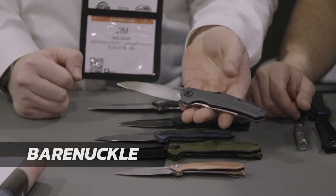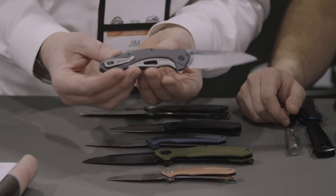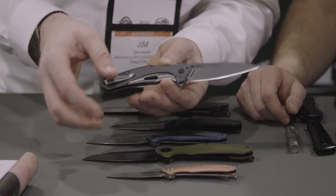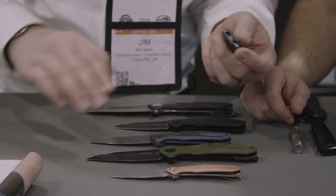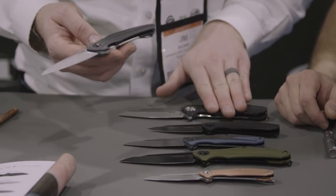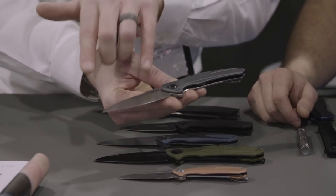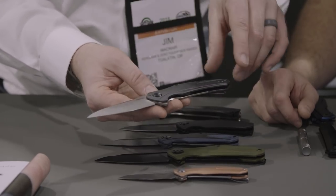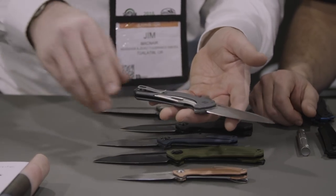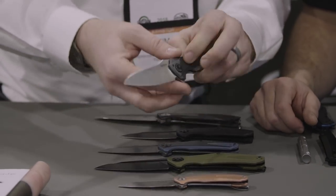Finally in this series we have a new USA-made variant called the Bare Knuckle. This fits in with that boxing theme along with our Knockout and the 1870. It's a USA-made subframe lock just like the 1870, with a steel subframe lock, deep carry pocket clip, and KVT ball bearing action — just like the original Triple Seven. It's a 3.5-inch blade but we've narrowed it from top to bottom, so it's very sleek. There's no fat on it — it's that bare knuckle boxer, that slim, tough, sinewy kind of knife.